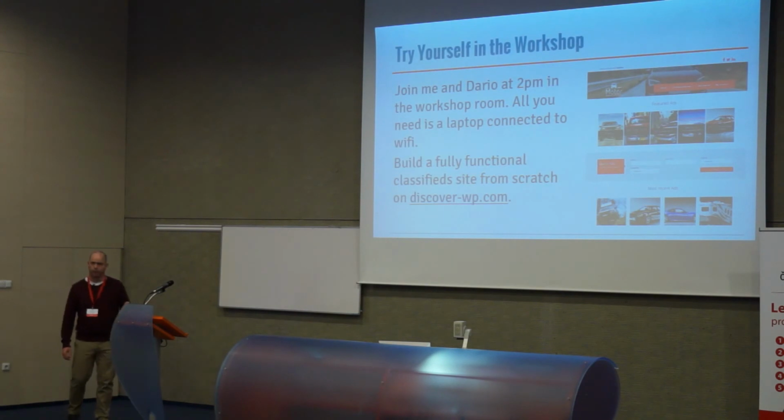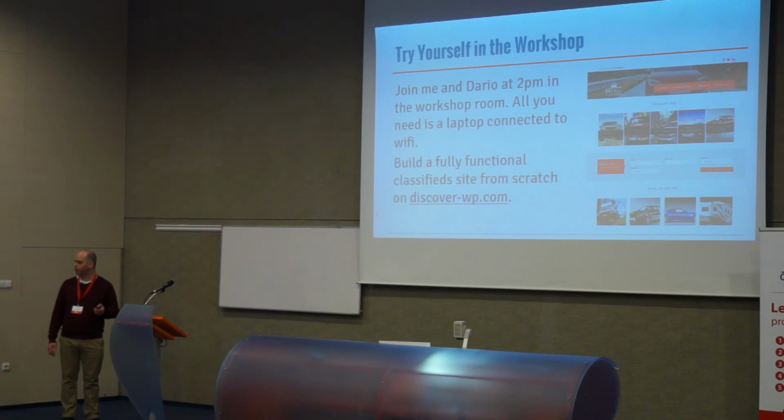So like I said, Dario here is going to show exactly how this works. We're going to start with empty sites that have no content on them. They just have a theme and a few plugins installed and some images of cars. And at the end, we're going to have a very unstyled and not so nice to see, but fully functional directory site. And anyone interested can spend a little time later on CSS and making it look even better. You need to have a laptop with a Wi-Fi connection. And the Wi-Fi here works really nice.